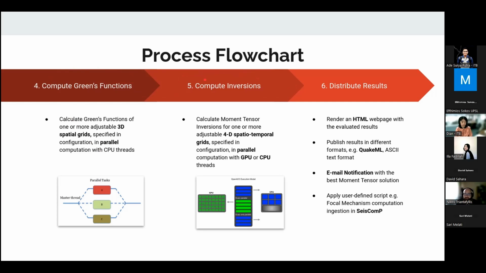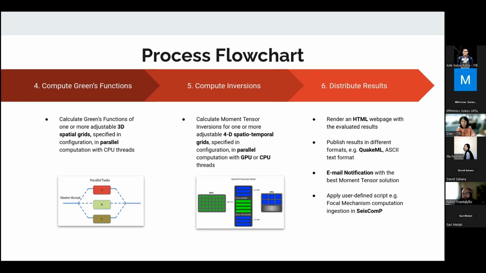This is a 4D spatiotemporal grid because Gisola also computes the inversion in time, so it shifts in time points and calculates the moment tensors. For this purpose, the computation has been designed for both CPU parallel processing and GPU. So it depends on your hardware facilities what to use.